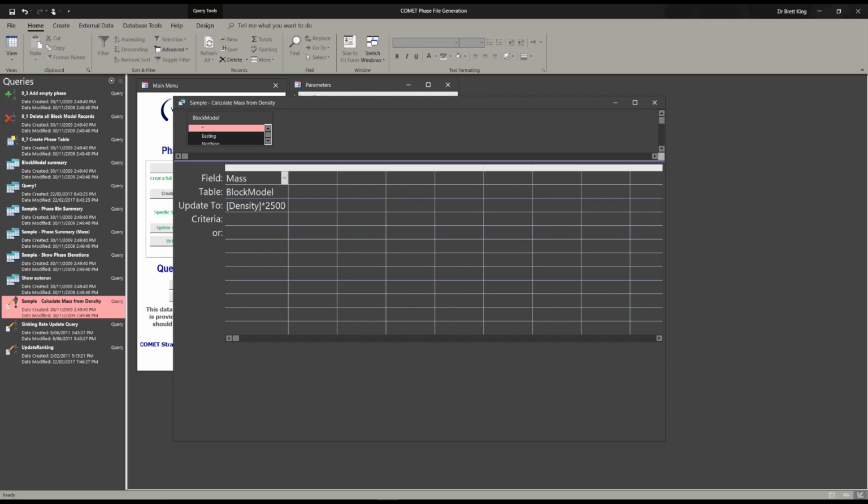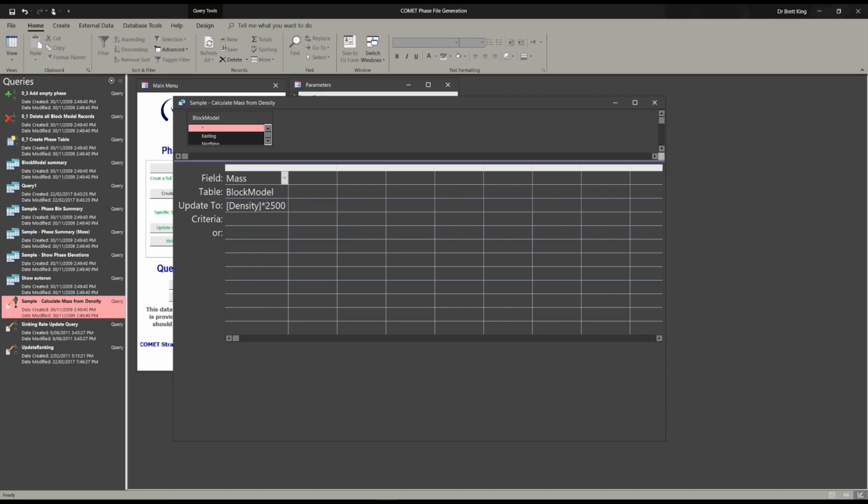So if we know that the volume is 5 by 5 by 10 or 50 by 50 by 10, then we can calculate the volume and put it in here and then calculate the mass field.